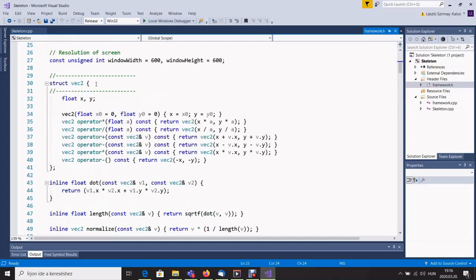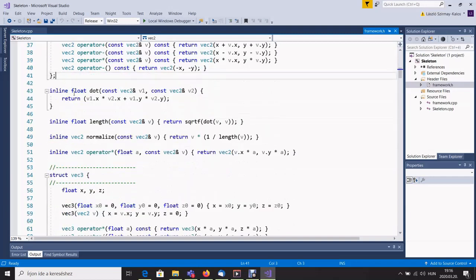The first utility structure is the vec2. It is in fact the implementation of a two-dimensional point represented in Cartesian coordinates. For operator overloading, we implemented the basic operations, and the rule is the following: we apply exactly the same operation for x and y coordinates independently.